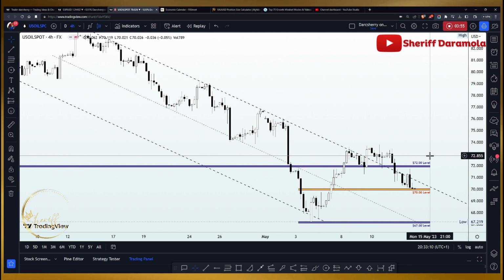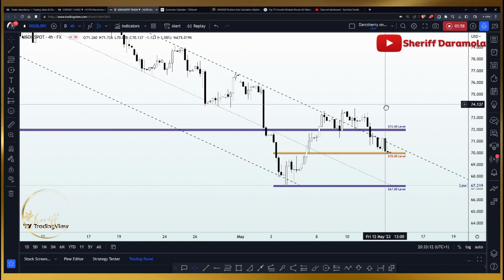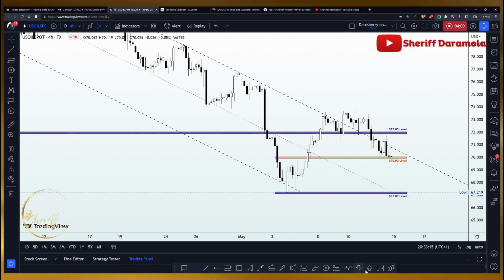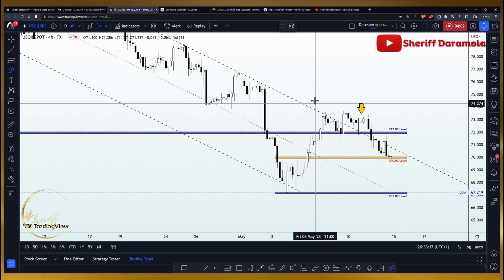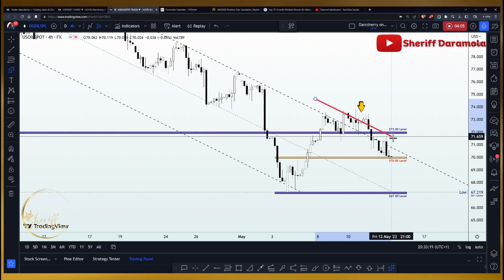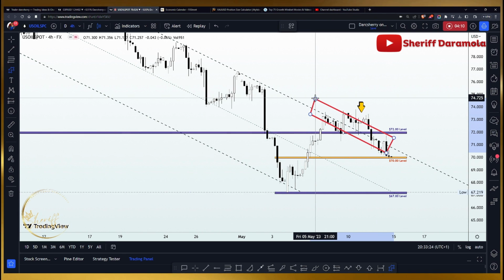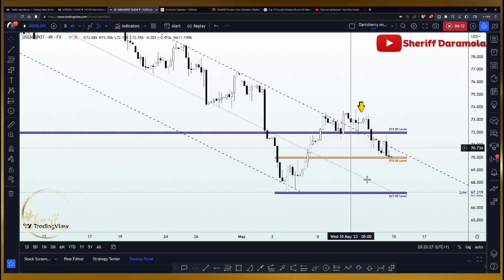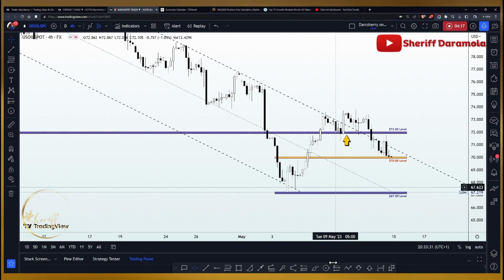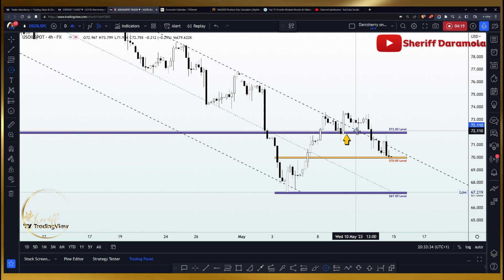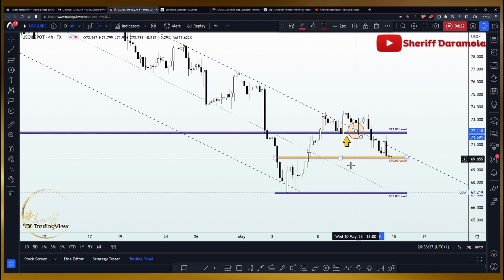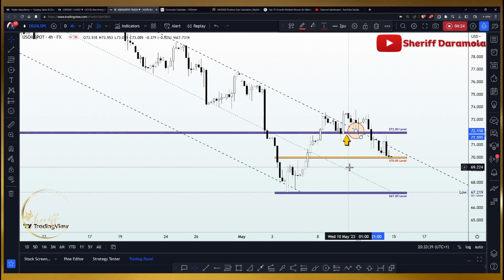However, something interesting happened during the course of last week's trading session. As you can see here, as soon as price action got into the resistance line of that descending channel, we saw this choppy situation happen. At one point in time, we actually had the breakout of that resistance line. Then we also saw the retest of that structure, which from a technical standpoint was a sign that we could be seeing a trend continuation to the upside, but that did not happen.